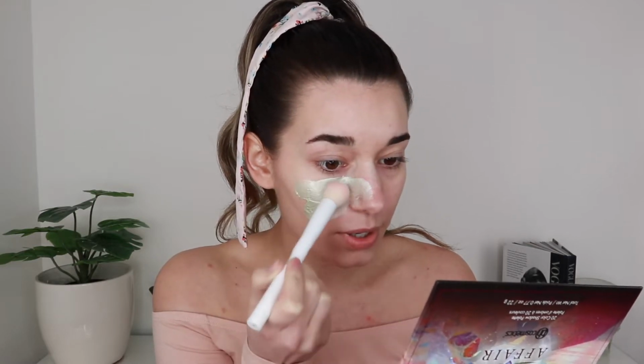But if you're going to apply it with a brush, it's best to wash your brush while the mask is still wet on it, because then it'll just come right off. If you leave it on and the mask dries, which I've done before, it's really hard to clean after. The smell actually reminds me of something. I just can't put my finger on it. Okay, now that I look like Green Tin Man, I'm gonna leave this on. It just says to leave on until it's completely dry, which makes sense because it's not gonna peel off if it's wet. Actually, while this dries, I might as well do my eyebrows.